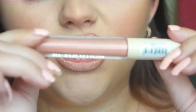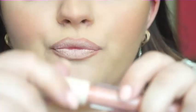Okay, so I've done the lip liner, and just for the centre, just to get it all together, I am going to take a very light nude lipstick. This is the Makeup Revolution in the shade Undressed. Now what I'm going to do is put it on the back of my hand, because I want this extremely light, almost like a veil. I'm just going to use my finger to pat it in the middle like so.